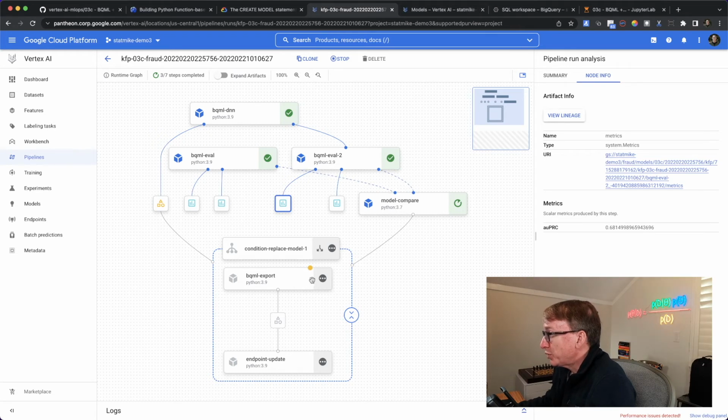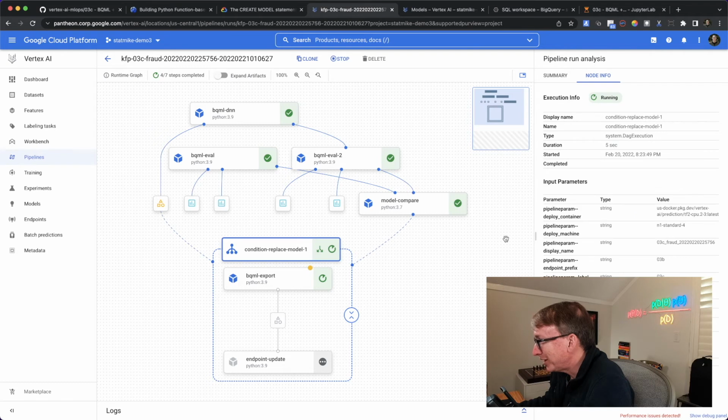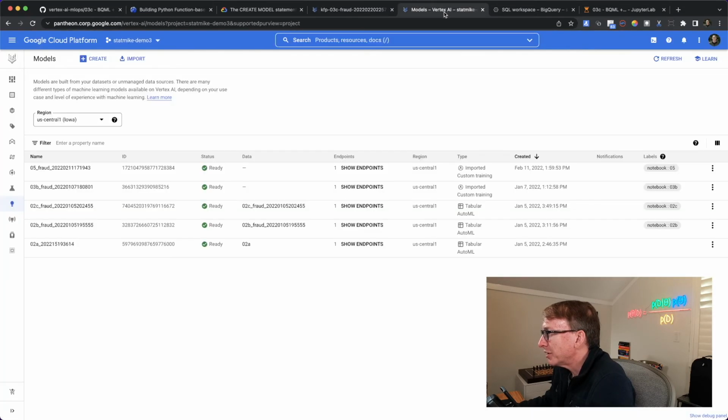And we're going to orchestrate this quickly. Once this happens, we're going to go over to these other tabs and we're going to watch the model upload. We're going to watch the model deploy. We're going to watch all the steps proceed. Look, okay, so it did come in. It evaluated. It found true. True means it went into the condition. It started the export.